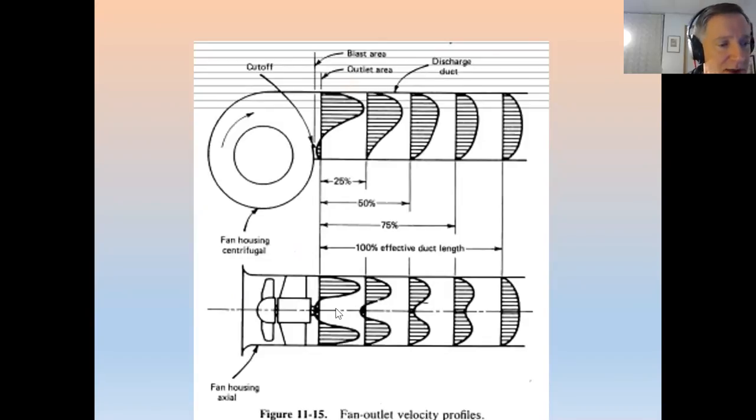Now here you have an axial fan, and you have the same sort of thing. The air is blowing from left to right. And behind the fan, there's no positive flow, but you get high flow here. And as it flows through the ductwork or through air, generally, the faster molecules drag the slower molecules until you get this fully developed flow. And there's this distance that it takes for that to occur.